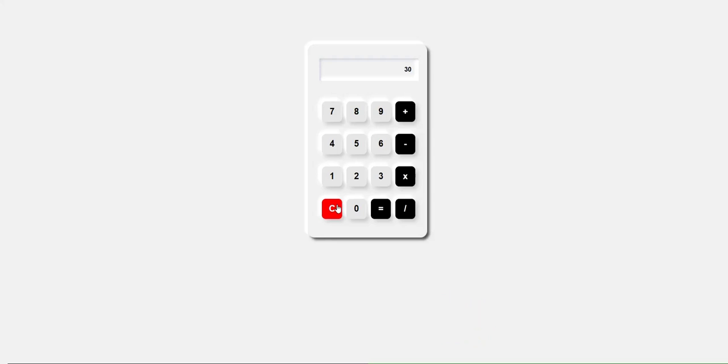So let's say I wanted to perform some addition operations. Let's say I wanted to add 5 with another 5. If you wanted to see the result, click the equal symbol. Let's say you wanted to perform some multiplication, times, let's say, 2. 10 times 2 is 20. Let's say you wanted to perform some subtraction. So minus, let's say, 6. The result would be 14.